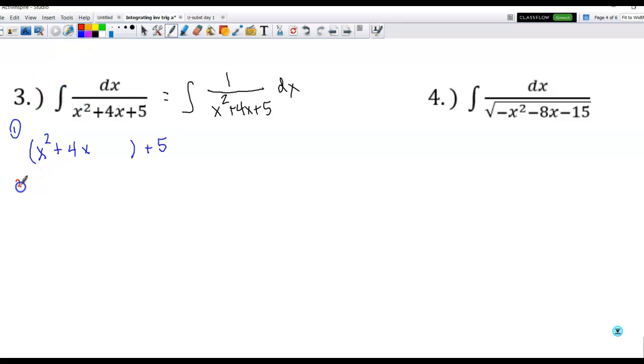Number 2 does not apply in this case, but you need to be aware in our next example, if the coefficient of x squared is not 1. It is in our case, the coefficient of x squared is 1, so this is not going to apply to this example. If the coefficient of x squared is not 1, factor out the coefficient. You'll see it in the next step, but write it down for right now. That's the second step. Not going to apply here.